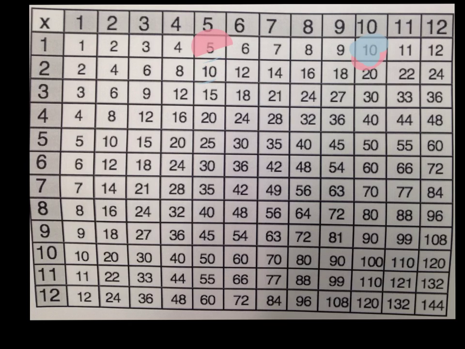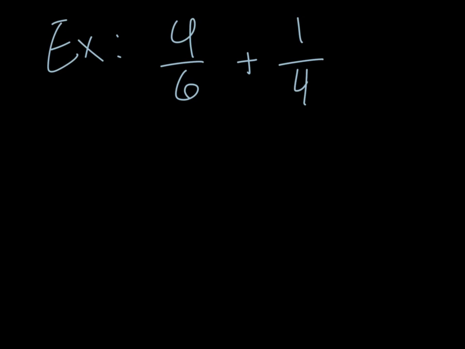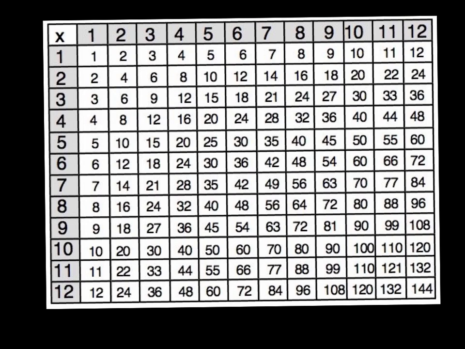So now in our next problem, we're going to be looking at two where we have to change both fractions. Here we have to change both because 4 doesn't fit into 6 and 6 doesn't fit into 4, but they do have common multiples. This is where we look at our multiplication chart again, or think about our multiples. We're dealing with sixths and we're dealing with fourths.